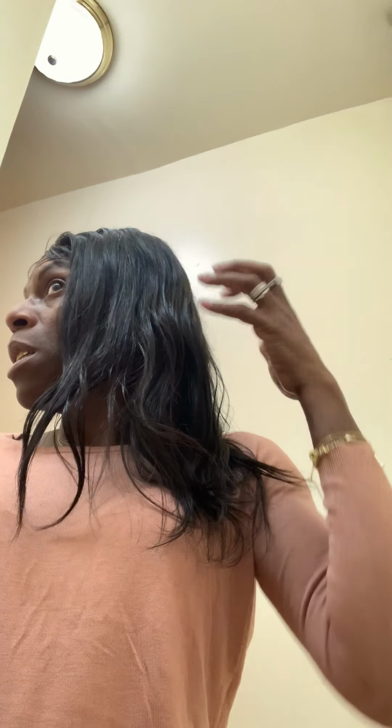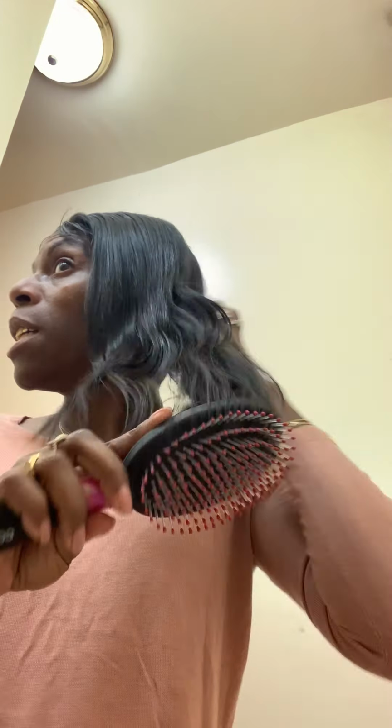Okay. So now let me tell you about the hair. So the back pieces is the 16 inches. This piece is 18. This is the frontal. I got two different companies in my hair. The back is Only Roy here. The front is Unique here.